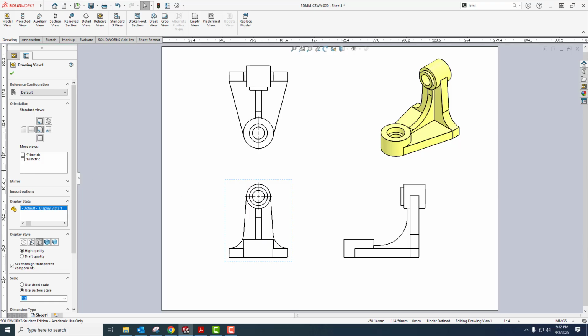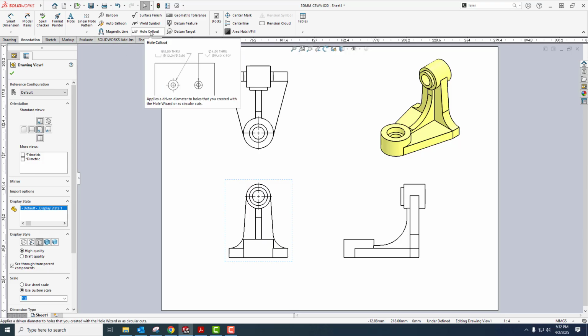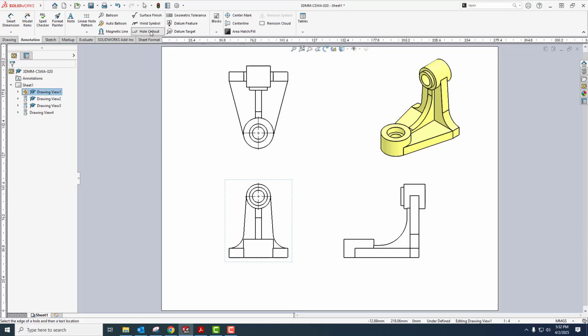Now that's what we're going to do. We're going to start putting some dimensions in. The first one I'm going to put in is I'm going to select here under the hole call out. And if you note on the part itself, this hole was created using the hole wizard. So when I click on it, it gives me the actual hole call out.